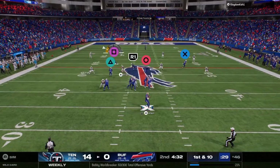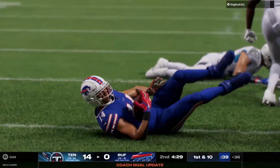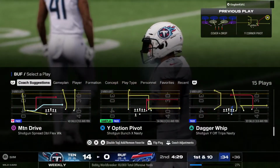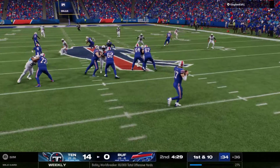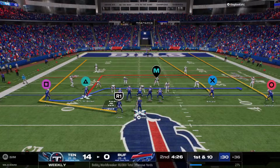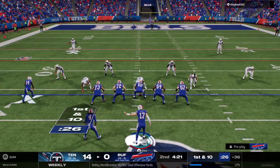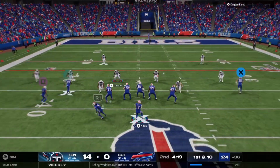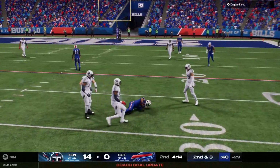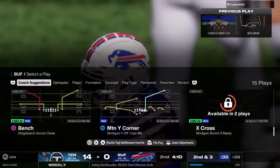Out of the gun, here's Allen. Down the field, he's got St. Brown. 2 plays, 2 nice pickups to start the drive. This one a gain of 18. Really nice throw there. The ability to throw the ball out on the perimeter. Yes, arm strength and all of that, but it's also timing. The timing of the route. When is that wide receiver coming out of his break to deliver that ball accurately as his head comes around? If the ball's thrown too early, the receiver's not ready. If the ball's thrown too late, that's when disaster strikes.